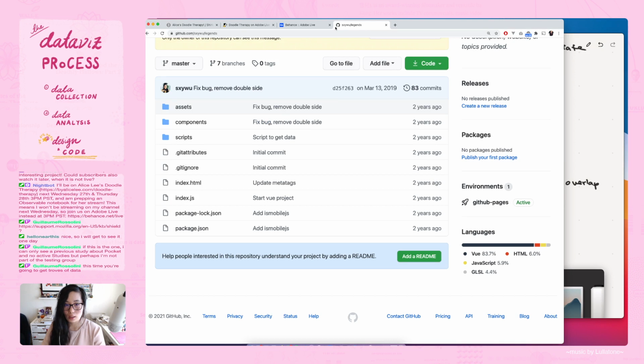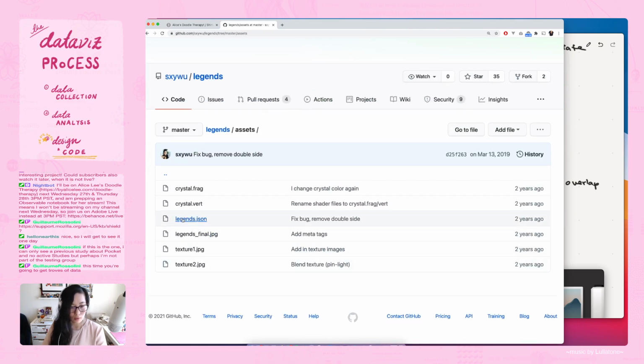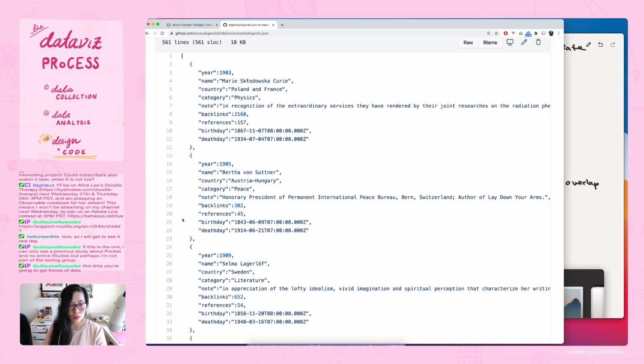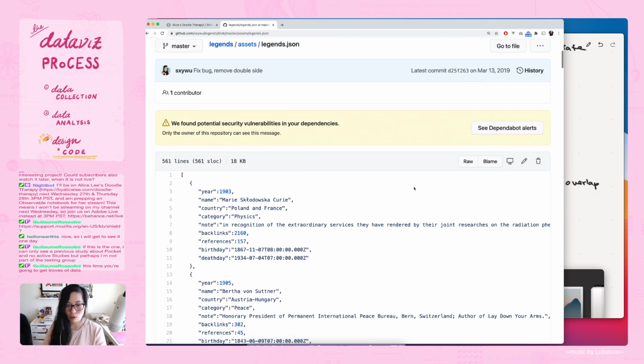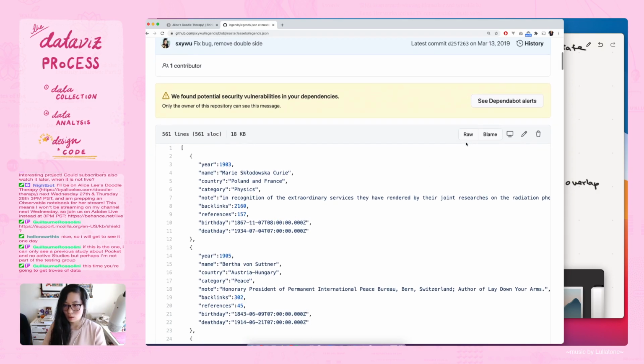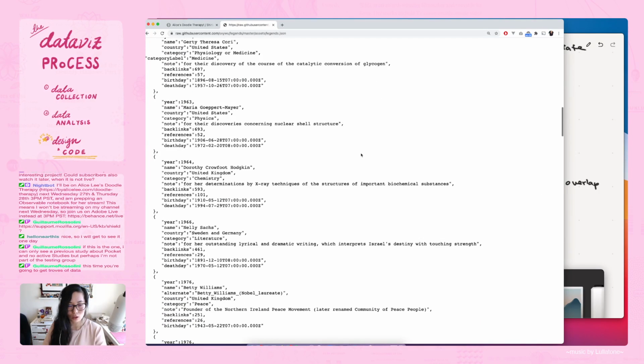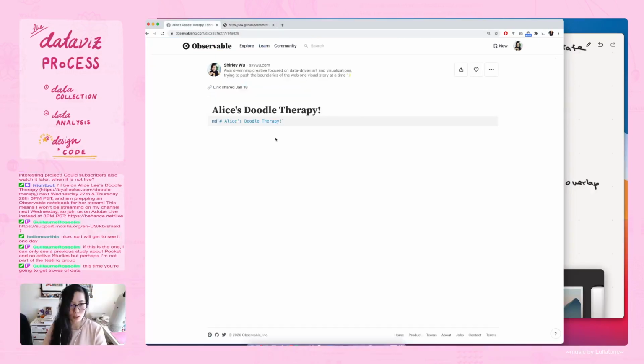All right, so here it is. I think I saved it in assets. I have it in legends.json. I don't know why I kept it as a JSON, but okay. Would it be faster if I just, you know what, how about I just copy and paste it in, so I'm not trying to load it externally. Okay, let's do this.